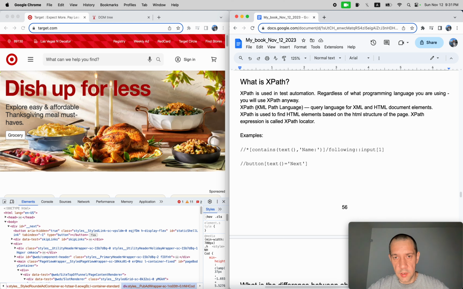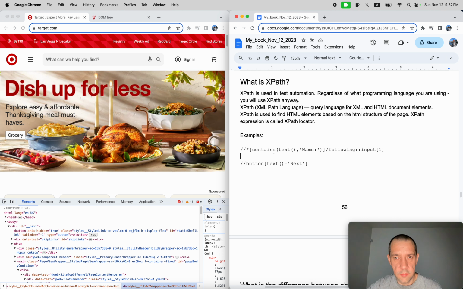It stands for XML path language, but it's used not only for XML, but widely used for identifying HTML elements on the web page. And it's based on the HTML structure. An XPath expression is called XPath locator or XPath selector in some literature.